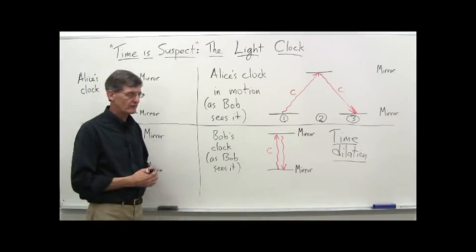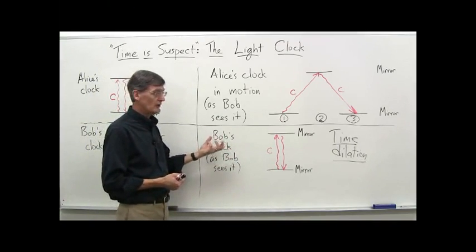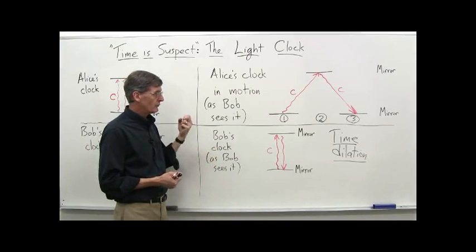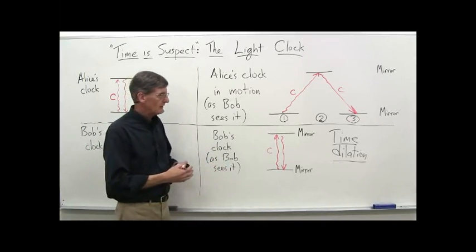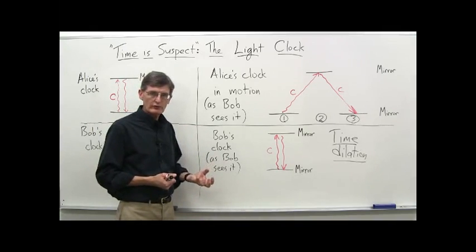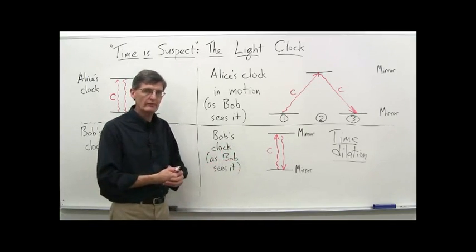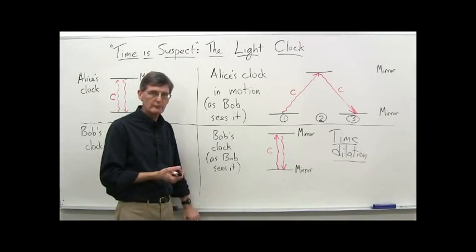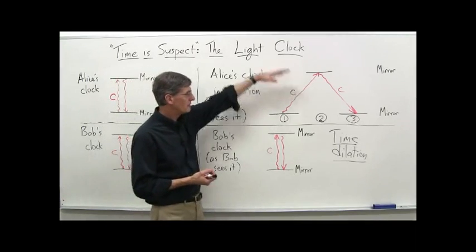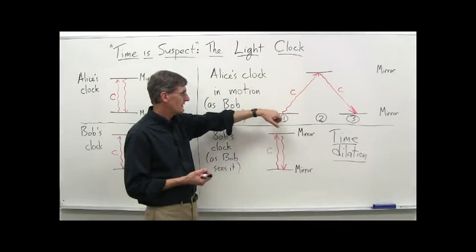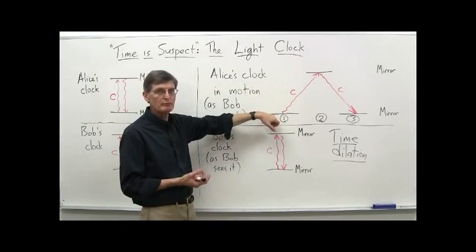By the way, something we'll probably mention later as well, the speed of light. I may have already mentioned it, recall from last week about waves. But when we talk about the speed of light, one easy way to remember it is it's about 1 foot per nanosecond. A foot being roughly 1/3 of a meter, 1/3 of a yard. So 1 foot per nanosecond, 1 foot per billionth of a second. So if our mirrors here are 1 foot apart, it takes 1 billionth of a second to go up and 1 billionth of a second to go down, about 2 billionths of a second.